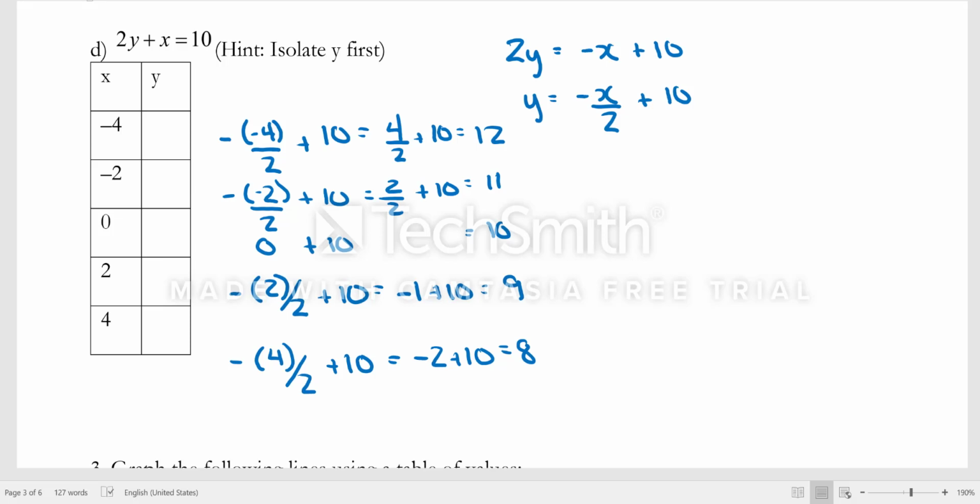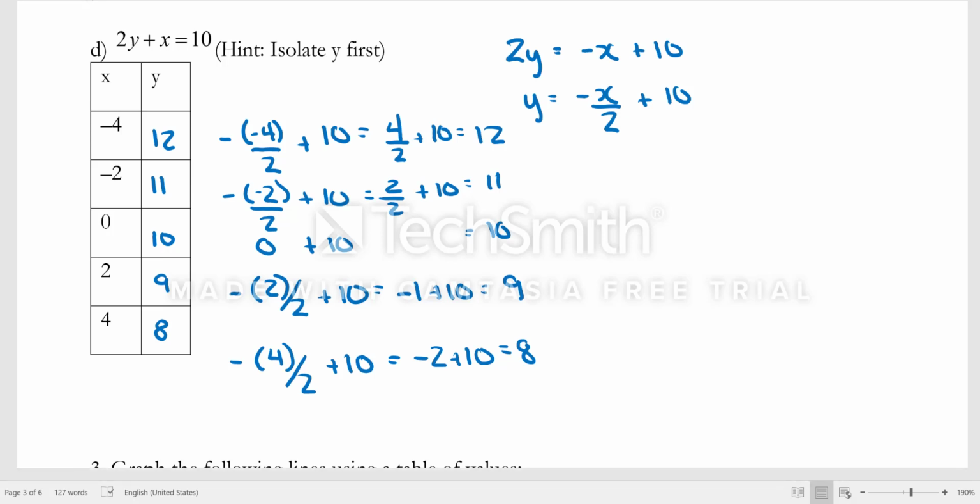So once you do all your calculations, you're going to end up with the values 12, 11, 10, 9, and 8. So 12, 11, 10, 9, and 8. So just more proof that this is a linear relation, because these y values and these x values change at the same rate. So this one goes up by 2, and because this goes up by a constant amount, this one's going to go up by a constant amount as well.